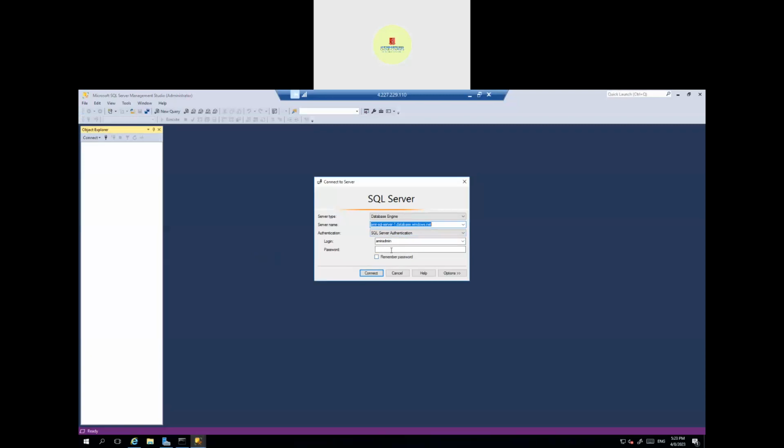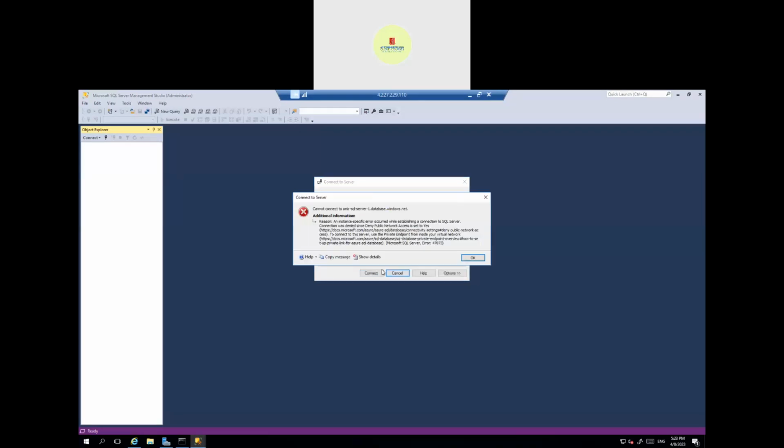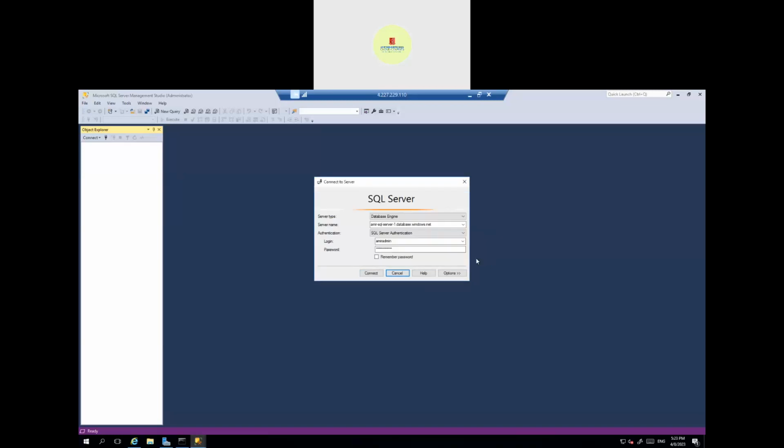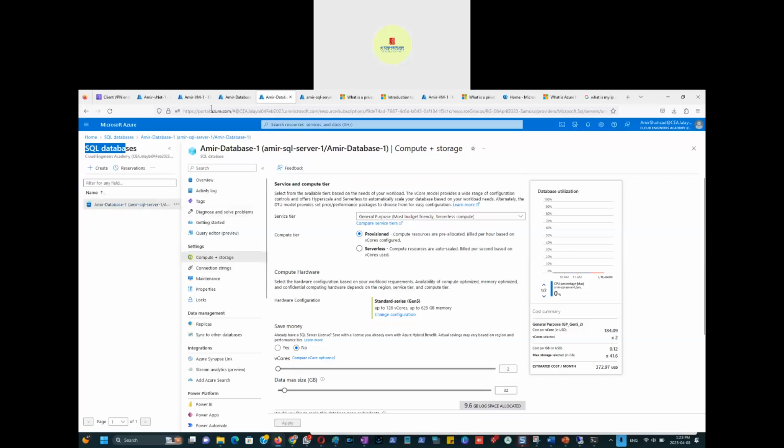Now my IP needs to be added because now it's public access. Without that it will just say, hey, who do you think you are? SQL Server authentication, okay, and my SQL Server is there. But now this machine is not allowed.